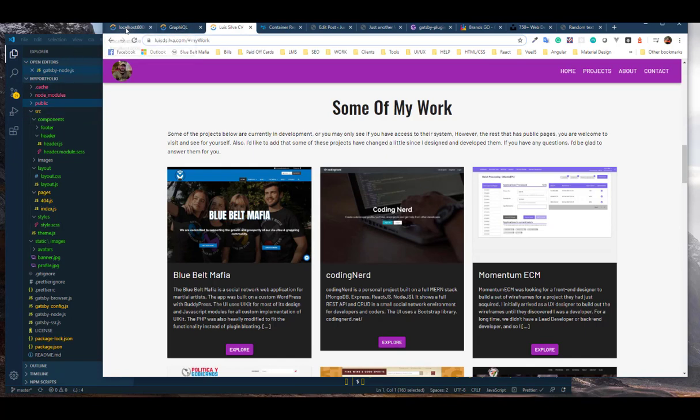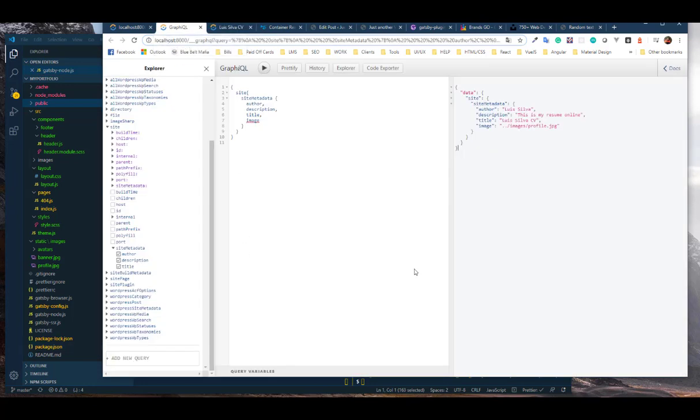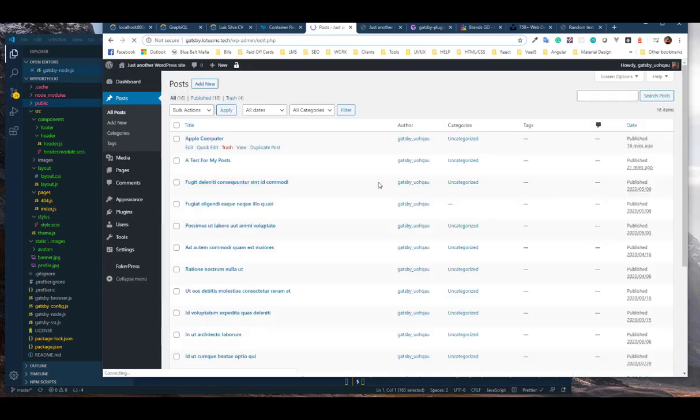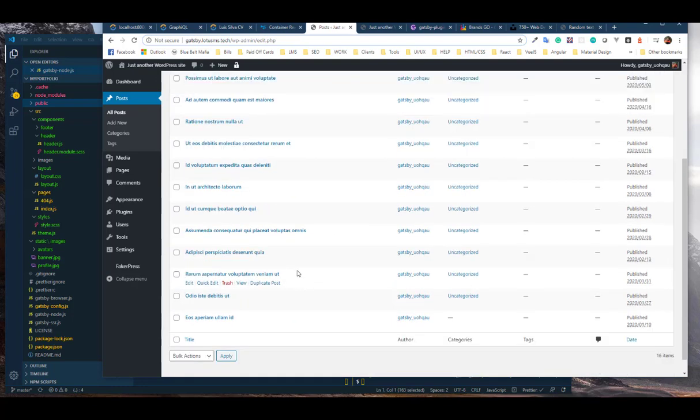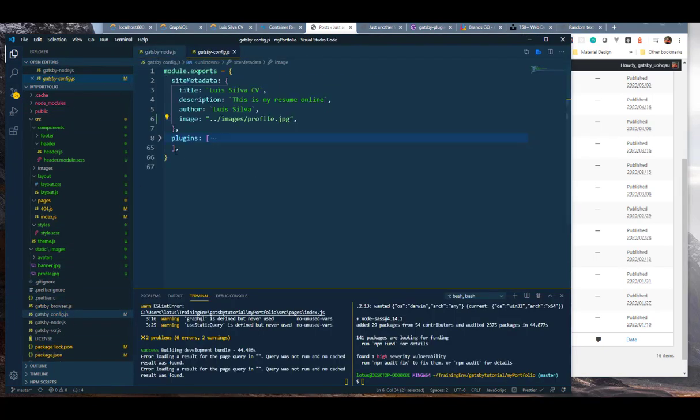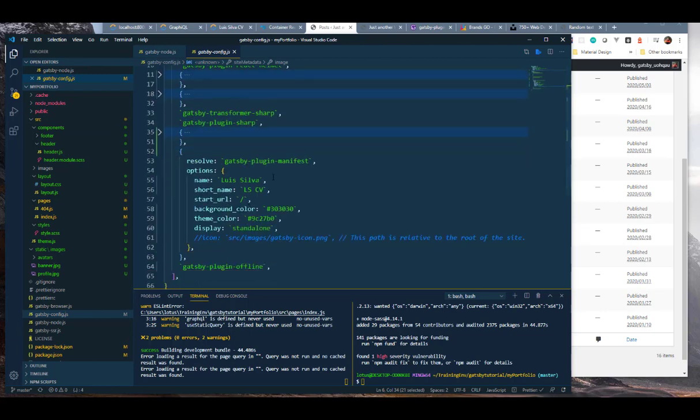All right, so now we're going to work on our GraphQL a little bit to make sure that we can provide the data from all our posts. We are already connected to this website, and we did that connection in our Gatsby config, in our plugins, just to refresh our mind.